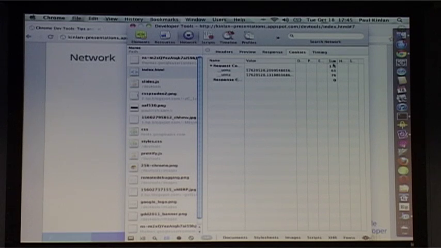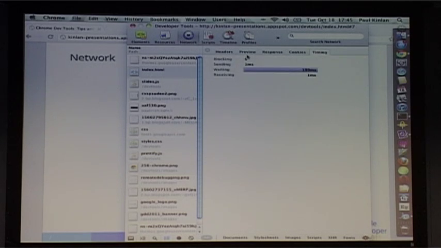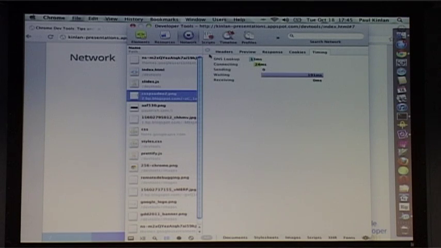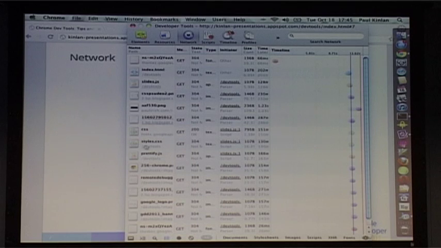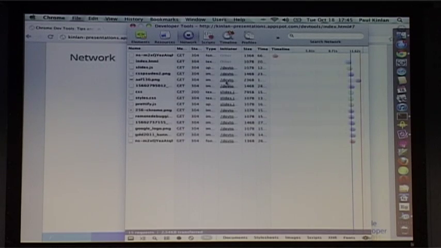Again, you should be able to order things by size. There we are. So you can order them by the size, and then it gives you another breakdown of the time and information. So you can really start to drill down into each of these items. It's pretty cool. Let me just exit out of that. We have a nice little button that collapses it. I just do that sometimes.